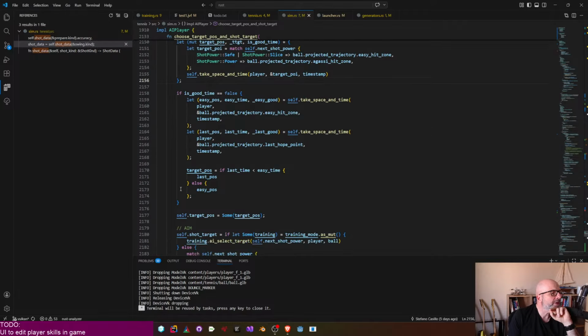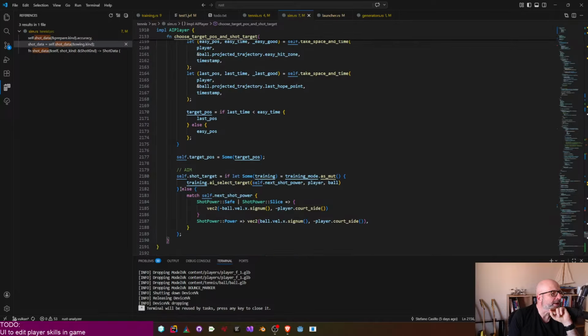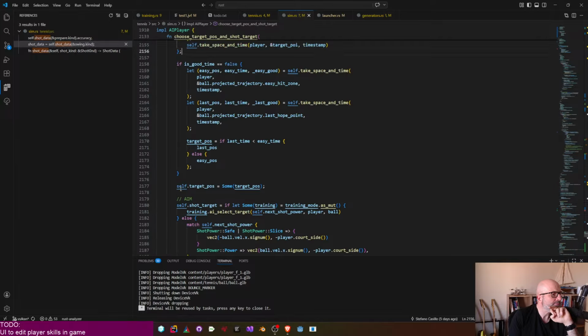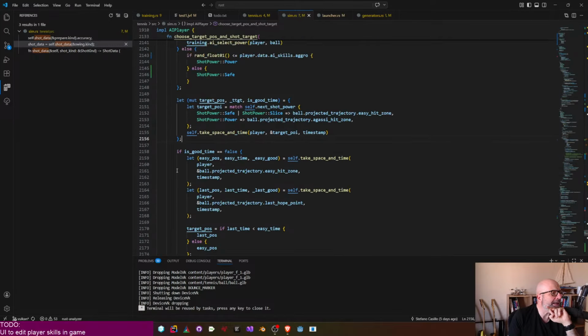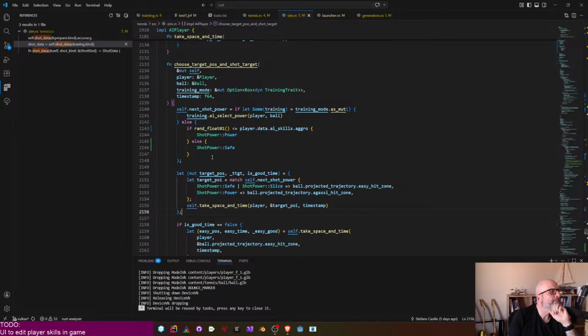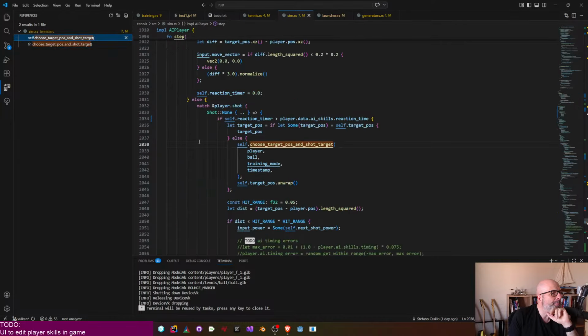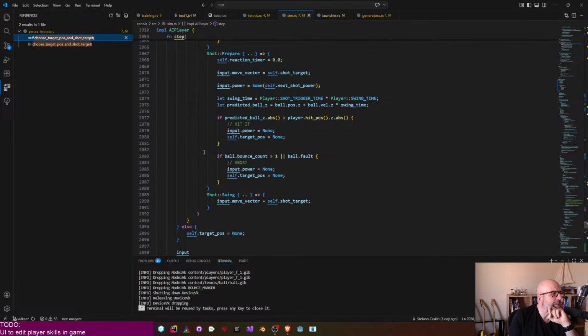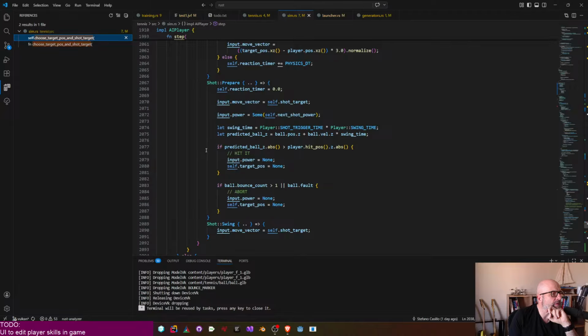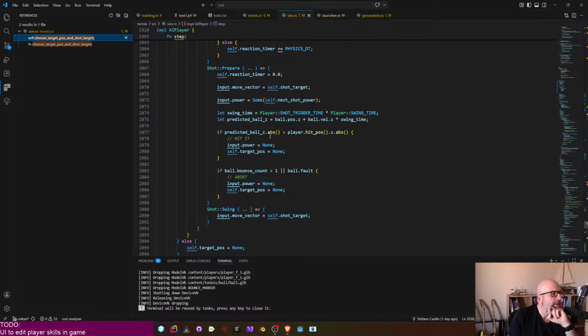So up to here we are in total perfection. Here we select the target. So what we want to introduce is a timing error. So the place where we want to act is basically this one.